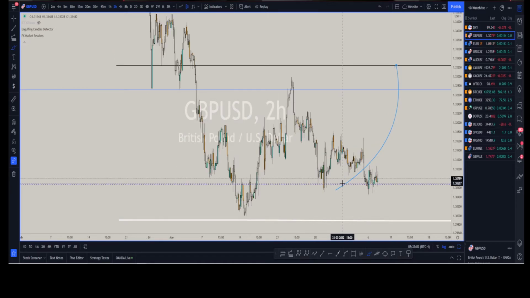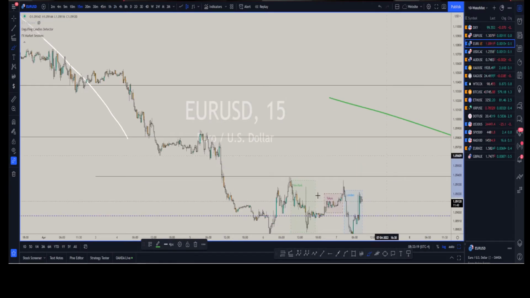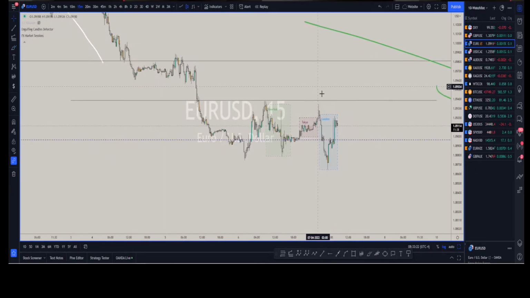Pound. Yesterday I did not cover pound. Pound, the same thing like the euro, looking towards these ends. Euro, yesterday, still looking for this short. It was just retesting. There is a trade here around the 15-minute time frame for today. We might have a break of this and a short. These two legs are the legs that you need to compare. It might drop from here, as long as you wait for it, and if it starts dropping, especially below these, I would start looking for a continuation of the down move.